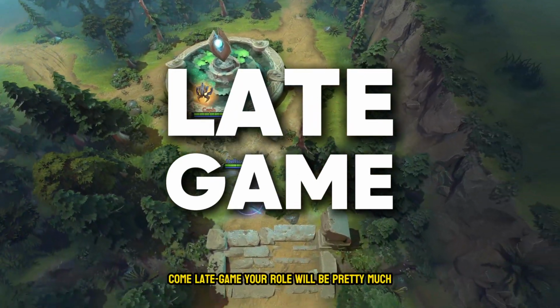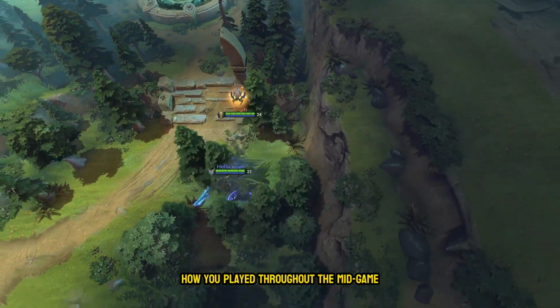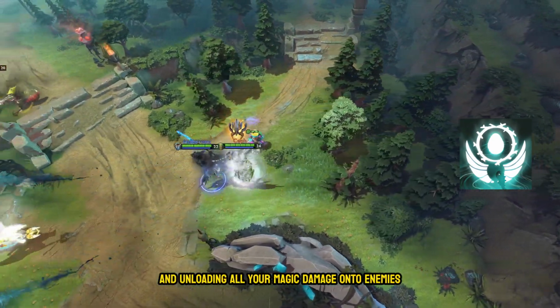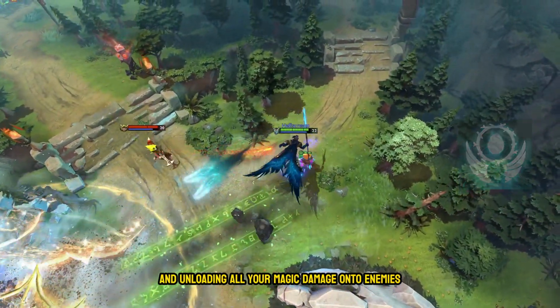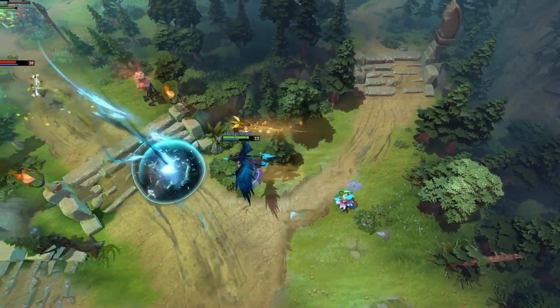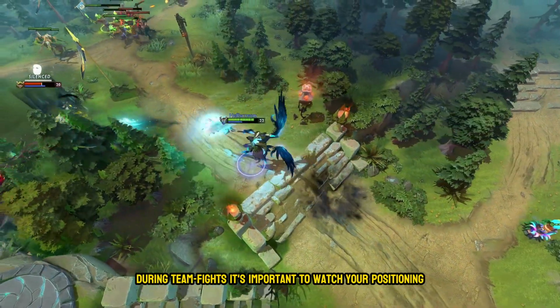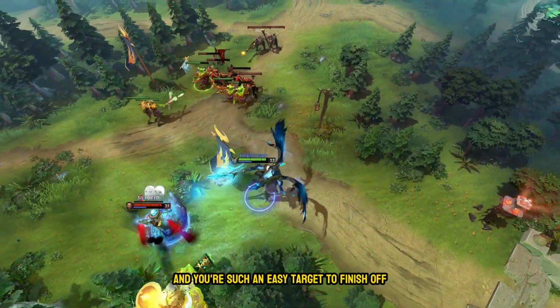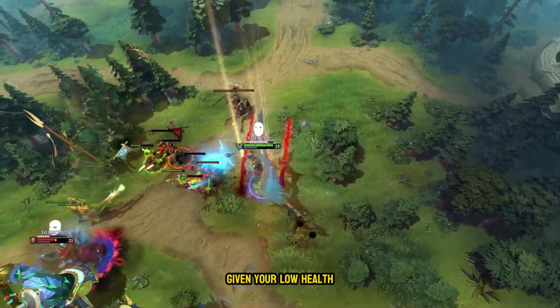Late game. Come late game, your role will be pretty much how you played throughout the mid game, silencing key targets so they cannot cast their abilities, and unloading all your magic damage onto enemies you can reach or targets that your cores are focusing on. During team fights, it's important to watch your positioning because you have no real form of escape if caught out, and you're such an easy target to finish off given your low health.